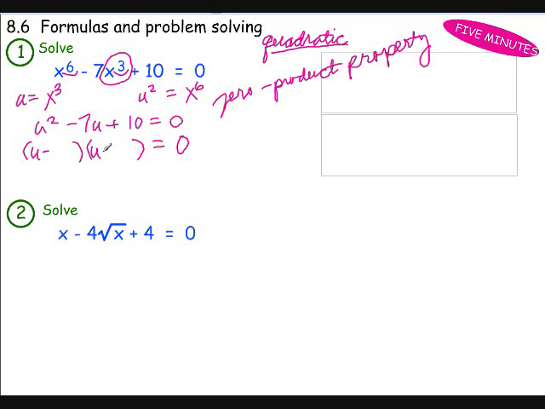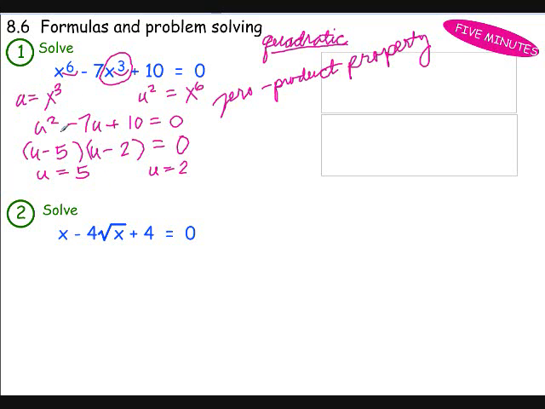Well, obviously they're both going to have to be negative because when they multiply together they turn out to be positive. So they're both the same sign, and that middle sign is negative. How do those look to you? So we've got u minus 5 equals 0, and we work with that a bit. We get u equals 5. U minus 2 equals 0. We work with that a little bit, and we get u equals a positive 2.